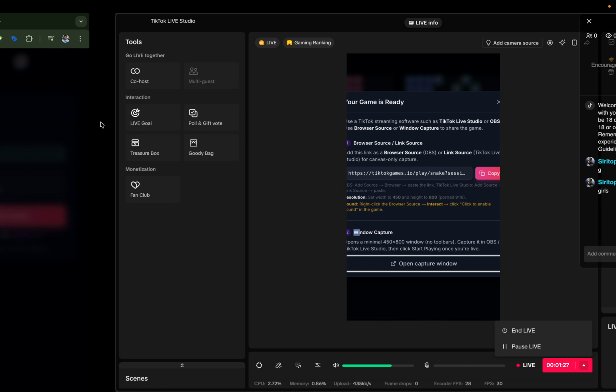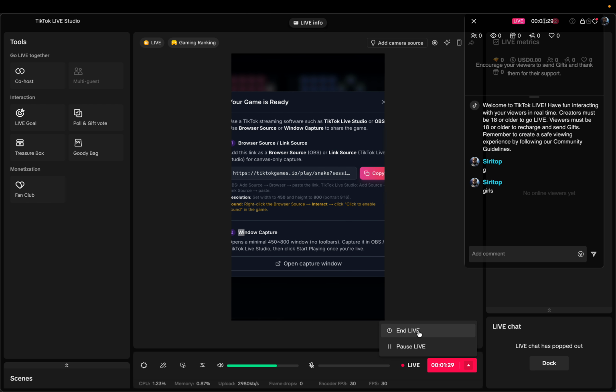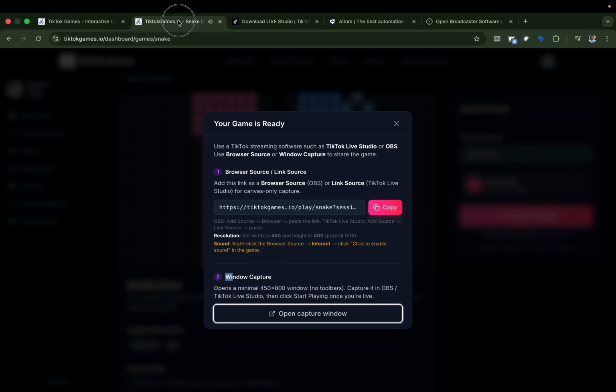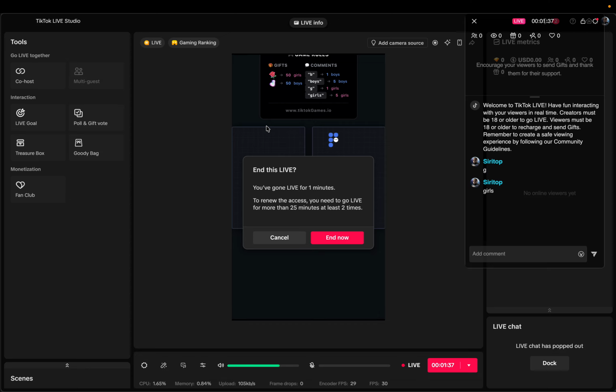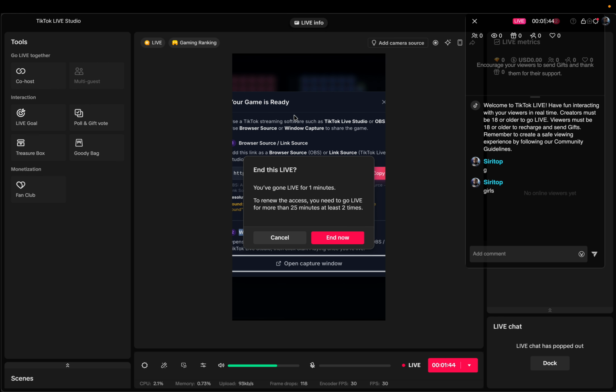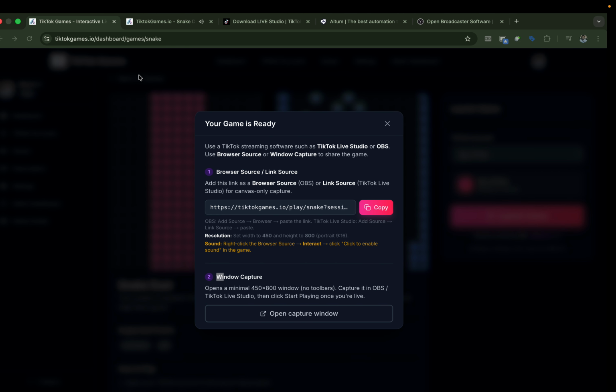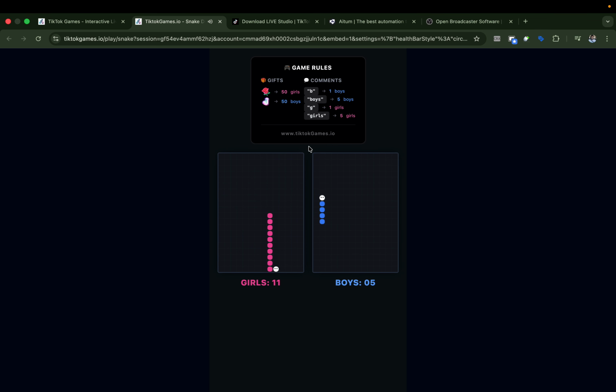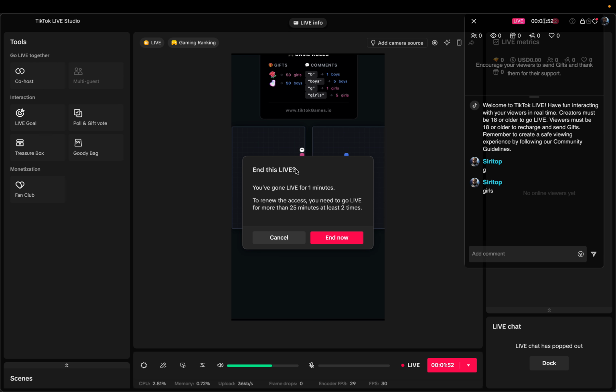my game, you can see the weakness of using the video capture. If you change the video that is live here, it's going to affect this game here. So that's the weakness of it. If for example I go to another tab like this one, you can see the content behind the scenes has been affected. So that's why the one I prefer most is the browser method, since the browser opens within this studio itself, so the content is not going to be affected.